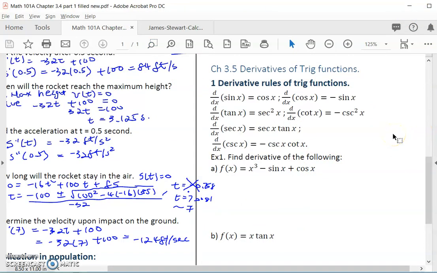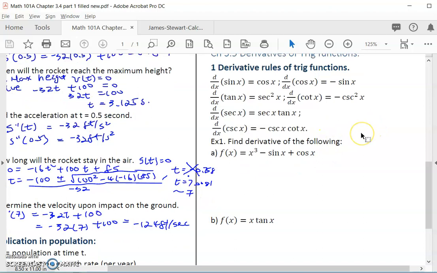For cosine x, you can do similar things. If you're interested, you can go online and look; there are a lot of real proofs on how to do this. Then for tangent x, you will use the quotient rule because tangent is sine over cosine. All these are the results of laboriously doing limits as h approaches 0 for the function. So now you need to memorize this. Well, in the online class, you don't need to memorize, but you need to know where you can find these formulas.